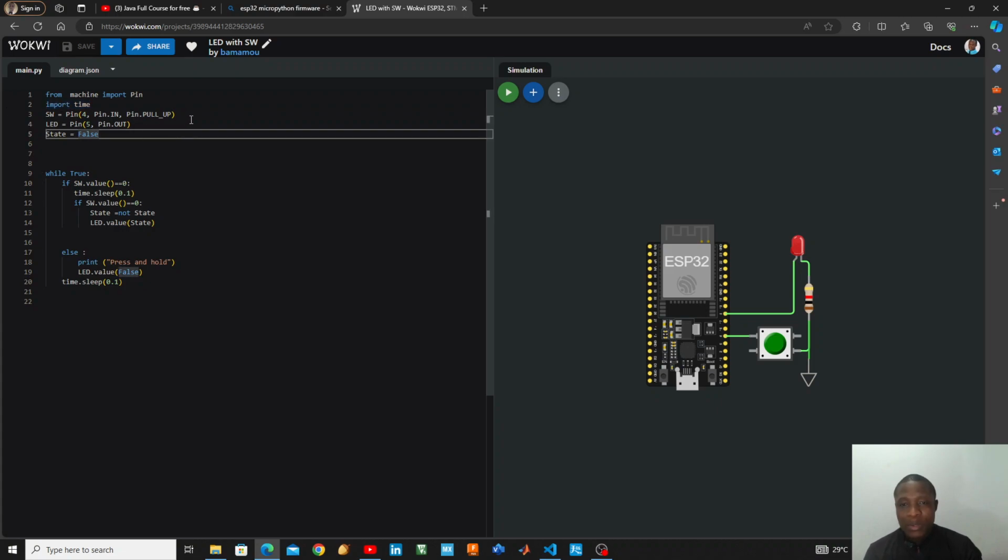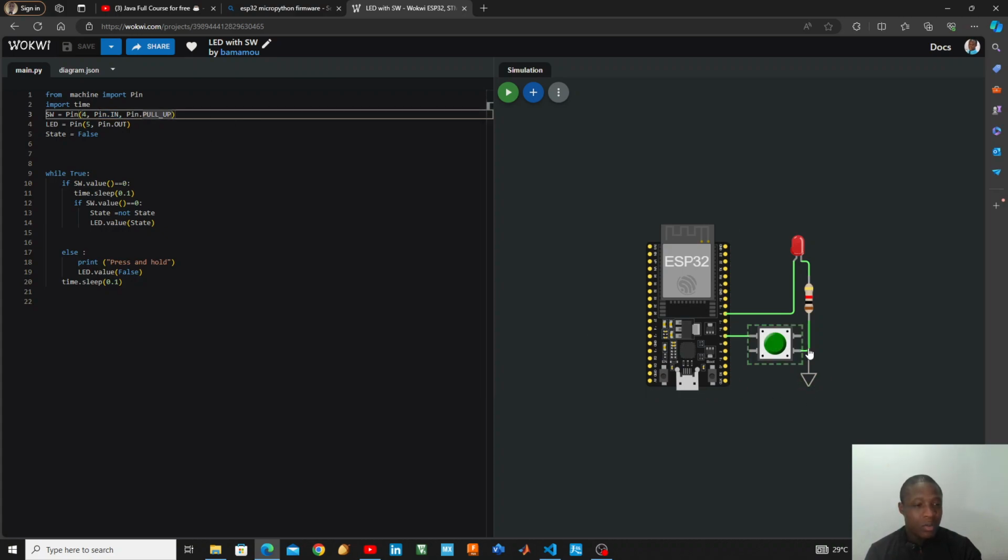First I instantiate a switch object, which is connected to GPIO number 4, and it's an input, Pin.IN, which means it reads something from this. The microcontroller will read the input from this switch, and it's in pull-up mode because I also connected it to this ground.